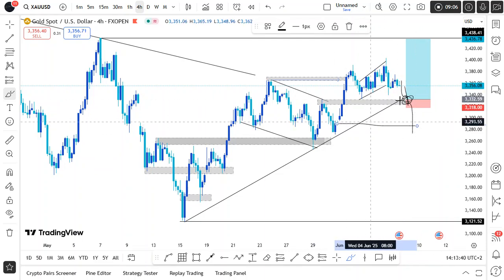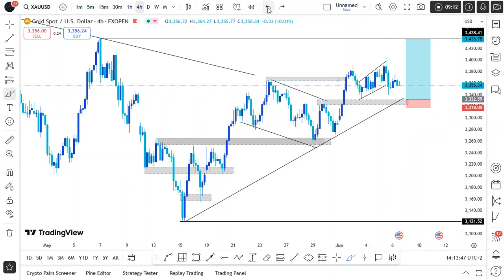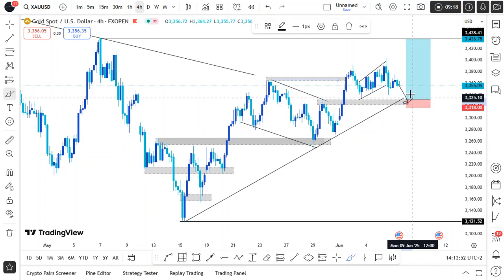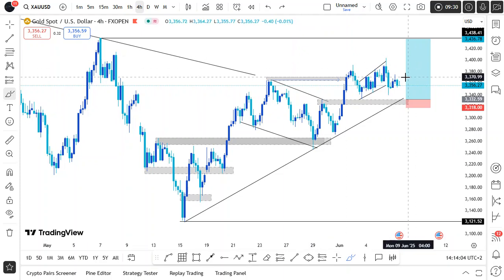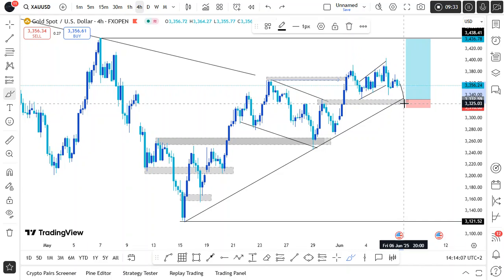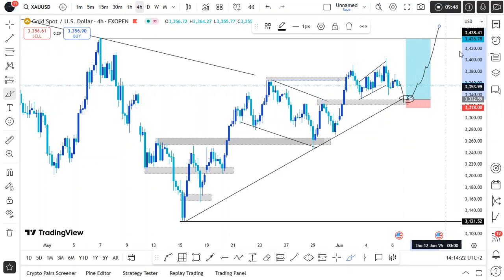Or what it can do is push below and come around this inner low, because it's possible for price to actually push below our entry. Just because we've analyzed the market and we have a plan that we want to follow, it doesn't mean that price has to come here and respect our trade, then actually push up. No, we have to move accordingly with what the market is trying to tell us. Meaning that the moment price shoots down, I have to be prepared to execute my plan, which is waiting for price to come in this area, give me at least a solid rejection, then I'll be looking forward to buying gold. I don't mind being left out.